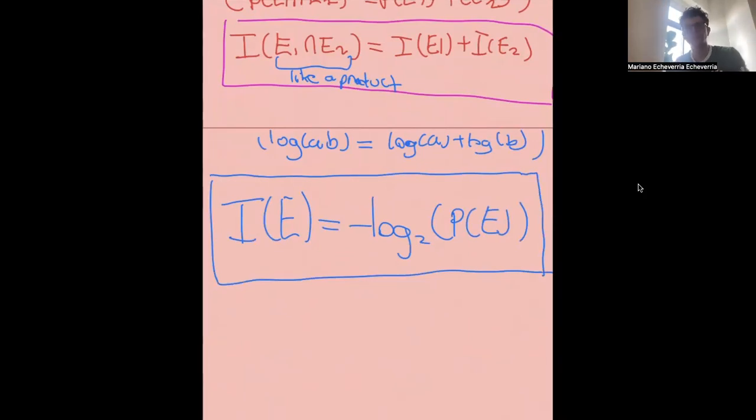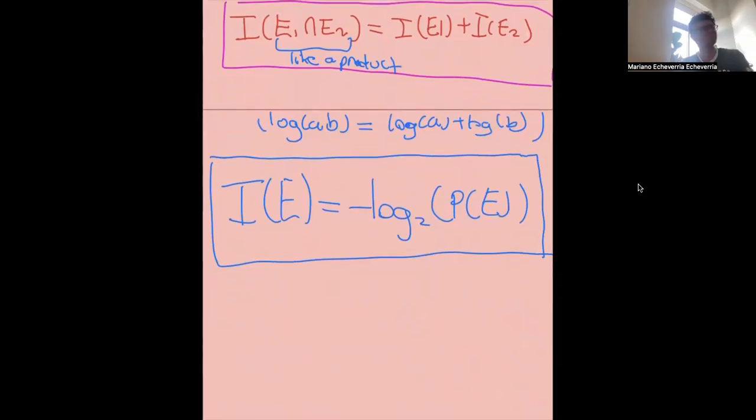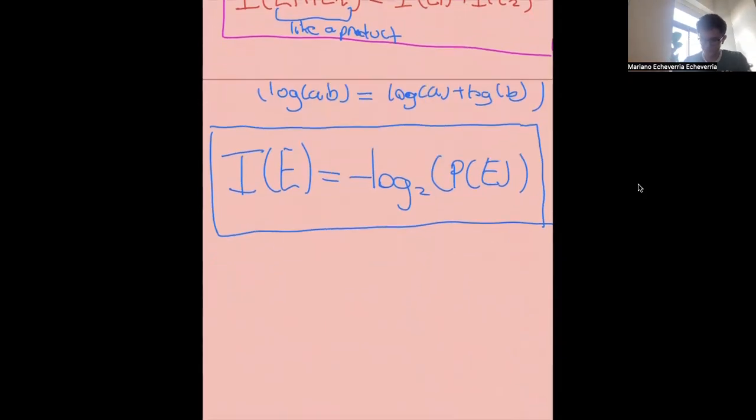Why? Okay, let's see if this makes sense. The reason I'm using logarithm base 2 instead of the natural log is that if you want computer science applications for this concept, you want to measure it in bits. So this is interpreted as the amount of bits kind of needed to describe the event. I may get to more of that later on, but the base 2 is just to use the unit of bits.